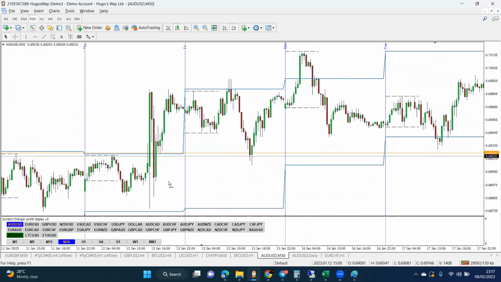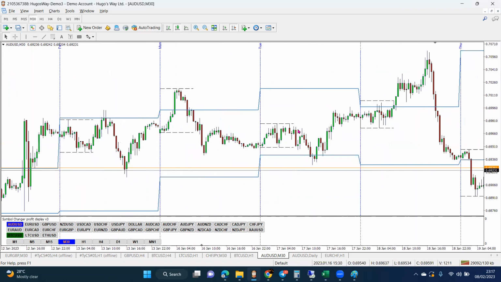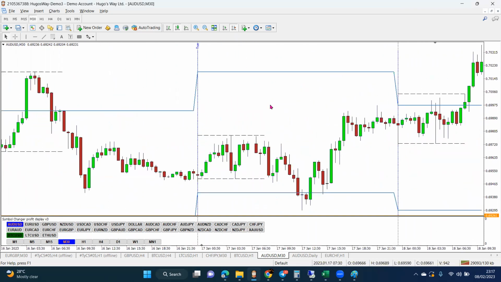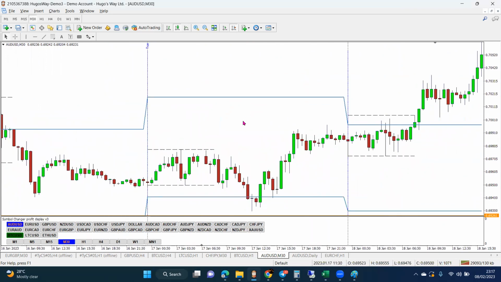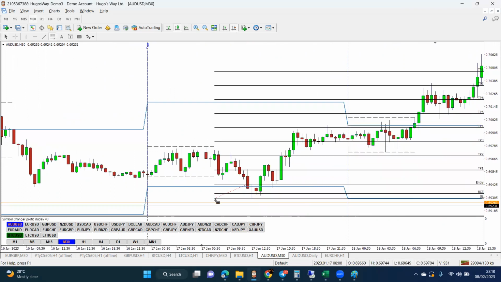Right, so we're back again on Monday. We need it to take out to give us the low of the week. Monday didn't take out Friday, so Monday cannot be the low of the week. Tuesday took out Monday, so Tuesday can be said to be the low of the week, right? Once it took out that low, we begin to look for reasons to buy. Here we have this bullish candle closing above the lowest bearish candle, and there we have our entry for the trade.